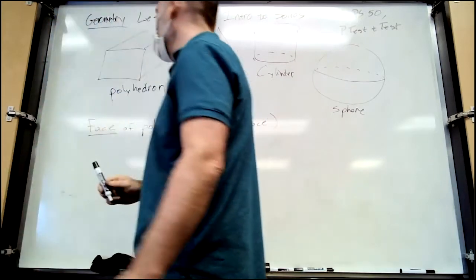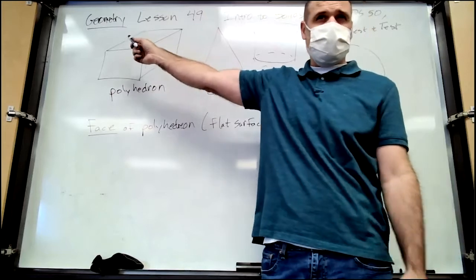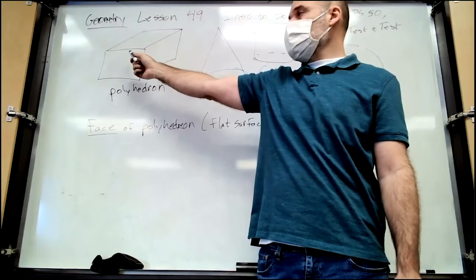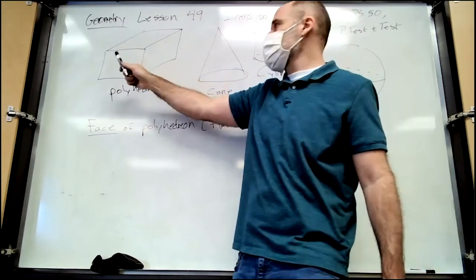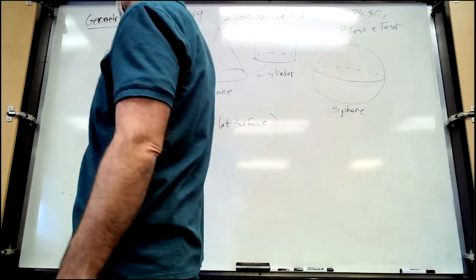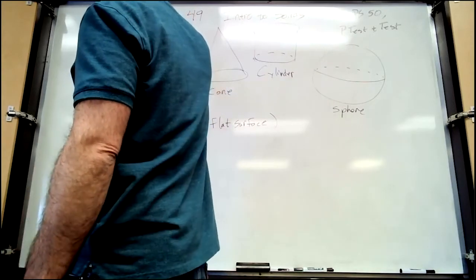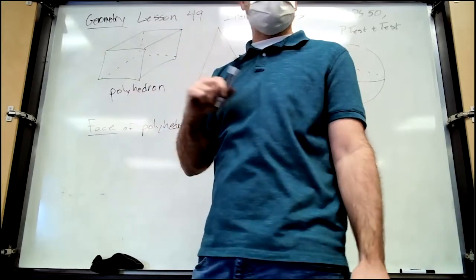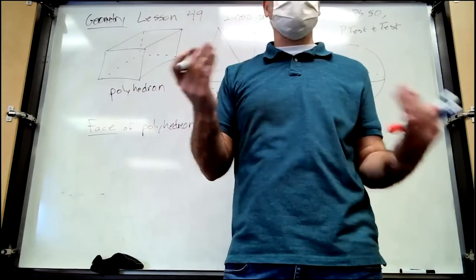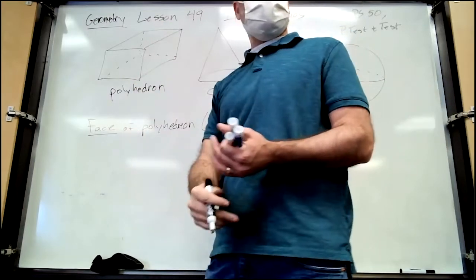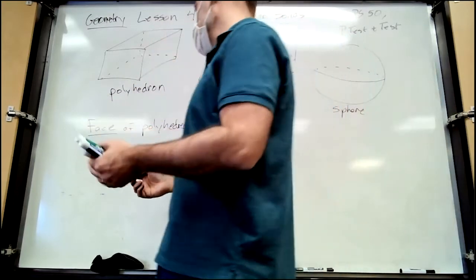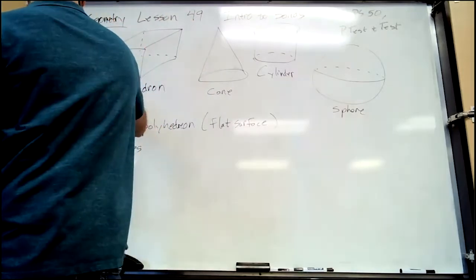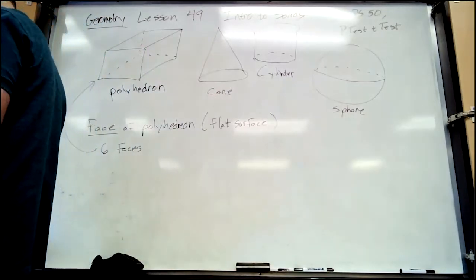Okay, so how many faces does this polyhedron have? Only 3 that you can see. Remember, there are some on the bottom too, and in the back. So you've got front, back, left, right, top, bottom. With a rectangular prism, it's always pairs, right? The top and the bottom are the same. The left and the right are the same. The front and the back are the same. So this is 6 faces. Okay.